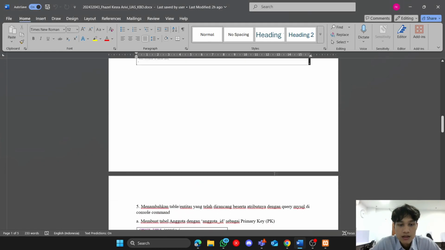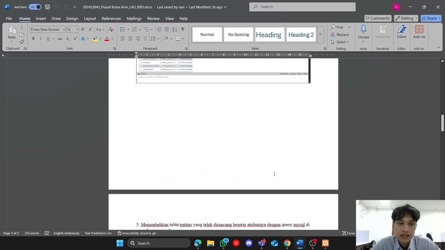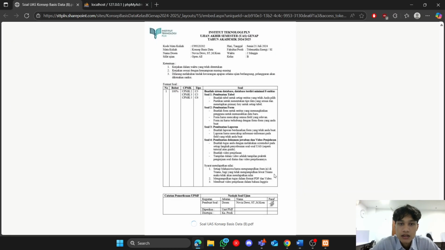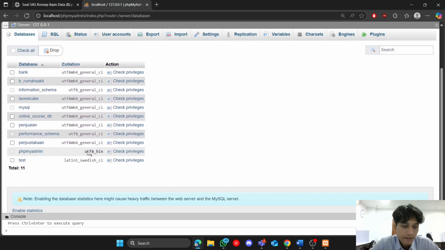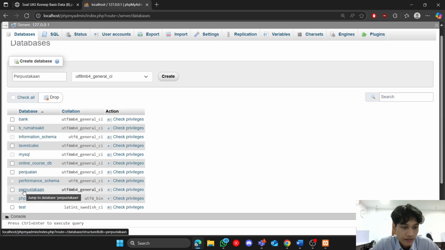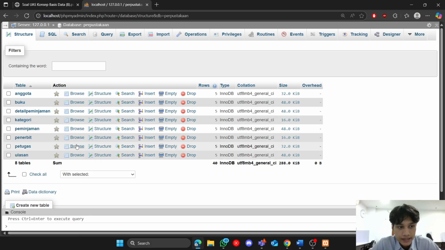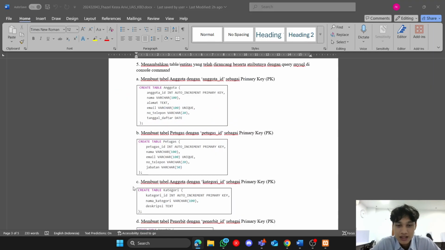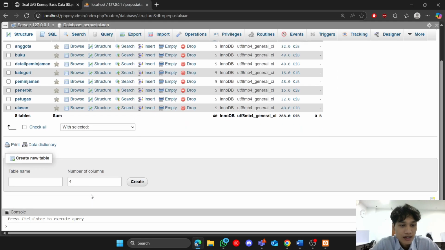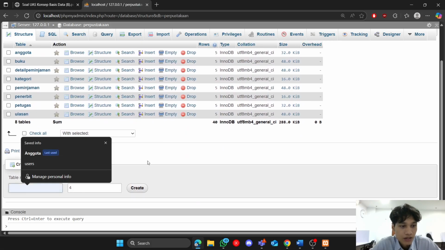After we make a database, make sure you already go to the database that you have made, and in this you can make a new table with the menu here, like create new table.